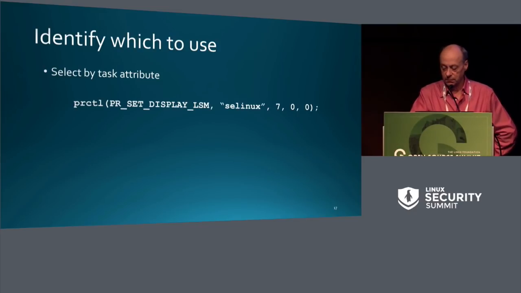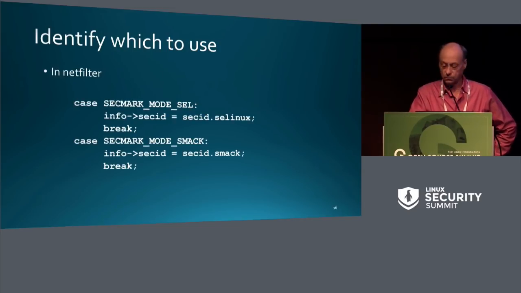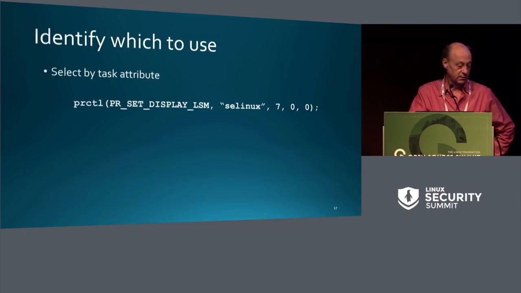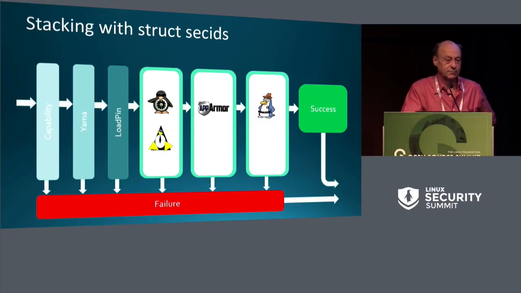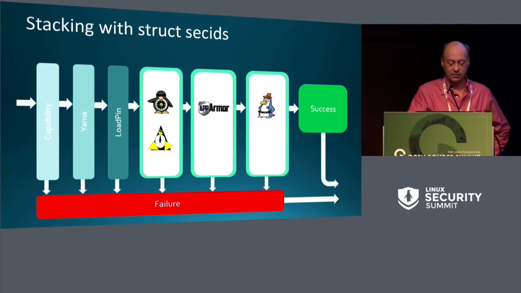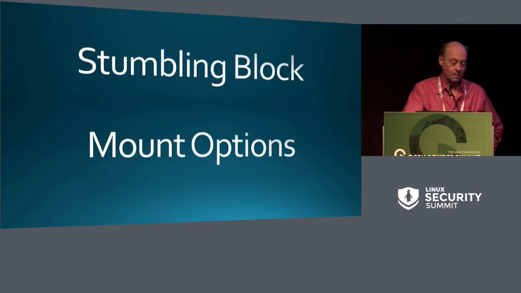So if we go ahead and do this and make sec IDs generally useful, then it turns out we can, with the current implementation at least, pull AppArmor out as well. So now you've got your choice of SMACK, SELinux, AppArmor and Tomoyo, and everybody's happy here, but we're still not done. So what's our next stumbling block?